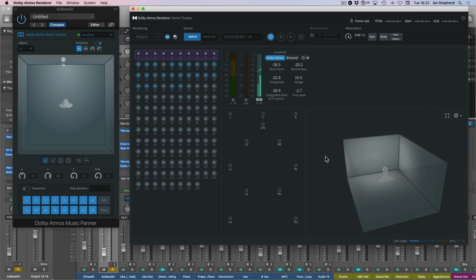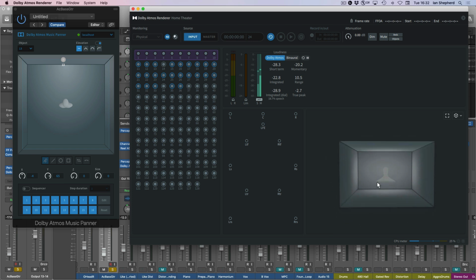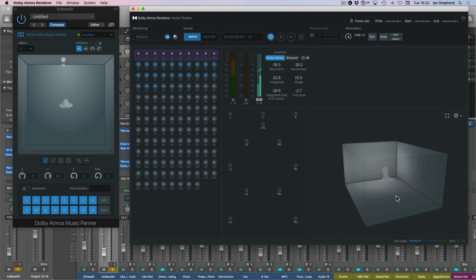And that means that the playback of the mix can be optimized for the number of speakers that you have. So if it's played in a cinema system with a ton of speakers, it will be optimized for that. If it's played in a 7.1.4 room, it will be optimized for that. If it's played in a 5.1 room, it will be optimized for that. And it can also be optimized for headphones. And the key to playing back a surround sound mix on headphones is to emulate something called binaural recording.